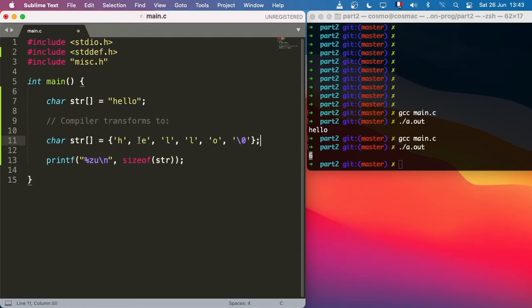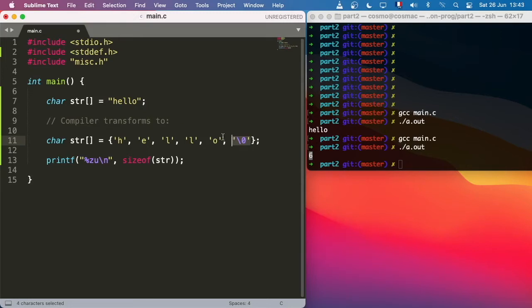So one thing that could be confusing from Python is that in C, single quotes and double quotes do not mean the same. Double quotes are used for string literals, whereas single quotes are for char literals. So those two strings are exactly the same object. If you want, this is kind of syntactic sugar. And now we understand why sizeof answers 6. It's because we have this special character at the end.